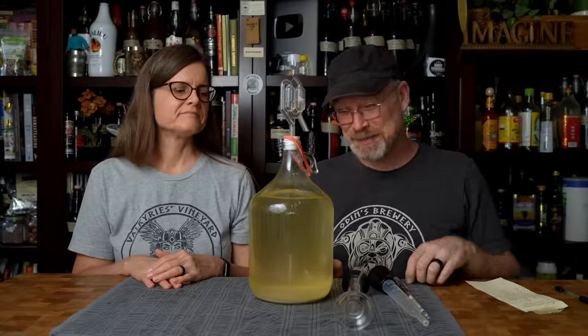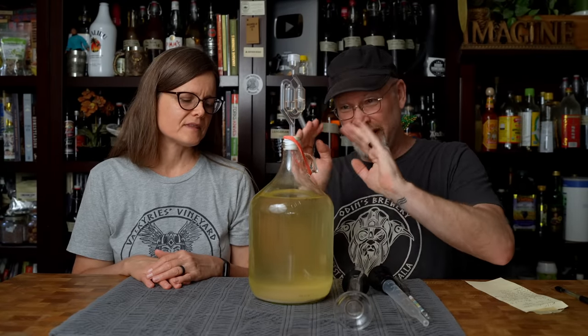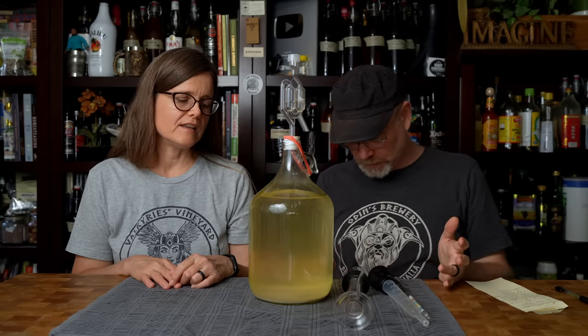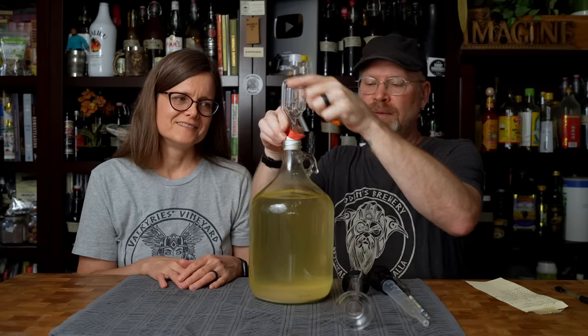Okay, so it's been another couple weeks. It looks as though the airlock has neutralized. It's even degassed and everything. I don't see any bubbles. It has cleared significantly, and it's made this lovely moonscape yeast cake on the bottom. So we're hopeful. Who knows?